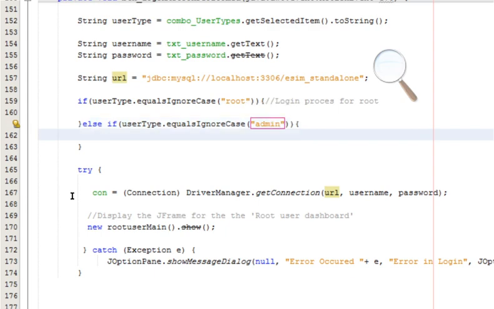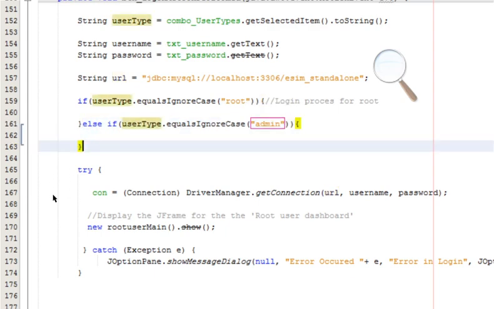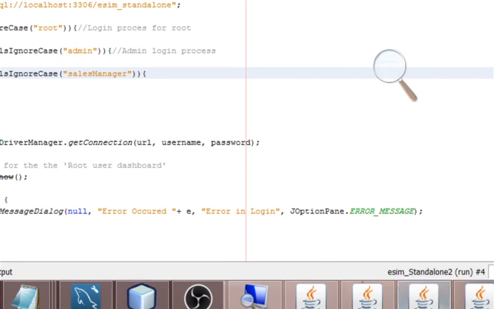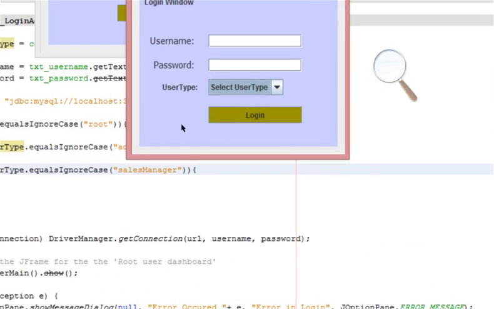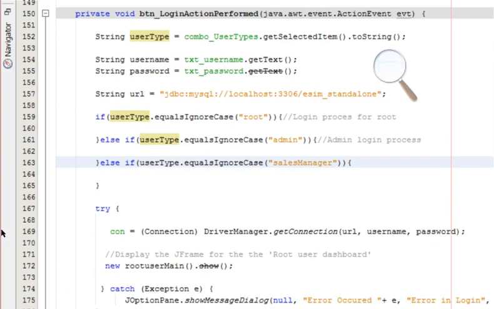Is it? So this is login process for admin login process. If it is sales manager, is that how we spelled it? With S? Yeah, sales manager.